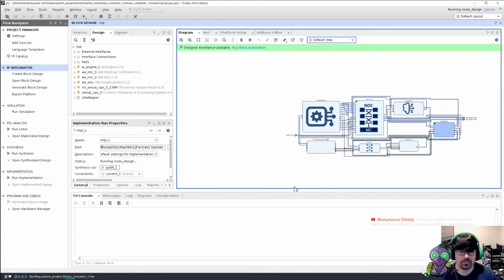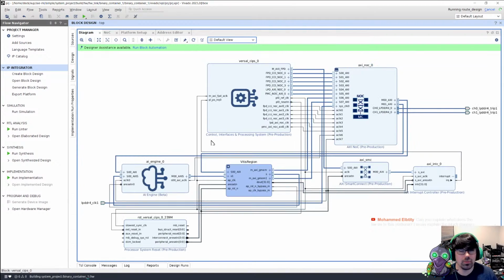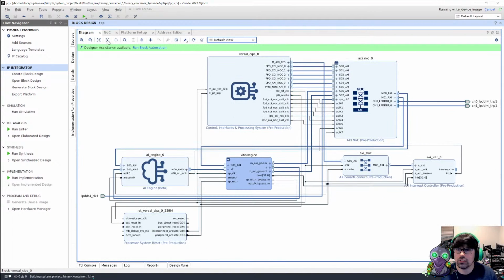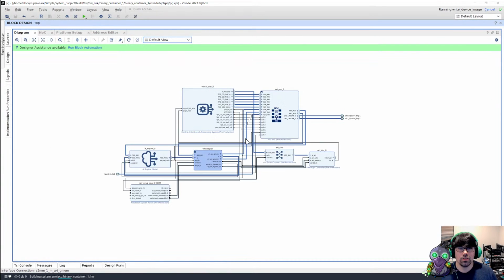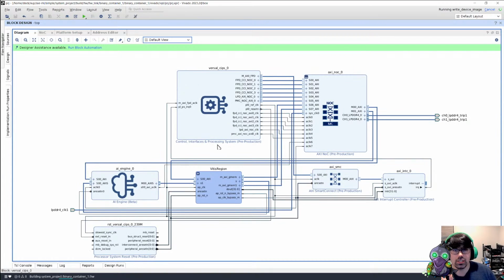Okay, we have the block diagram. So the block diagram, we originally added the SIPs, the NOC, and the AIE engine, the reset. We added all of these things.